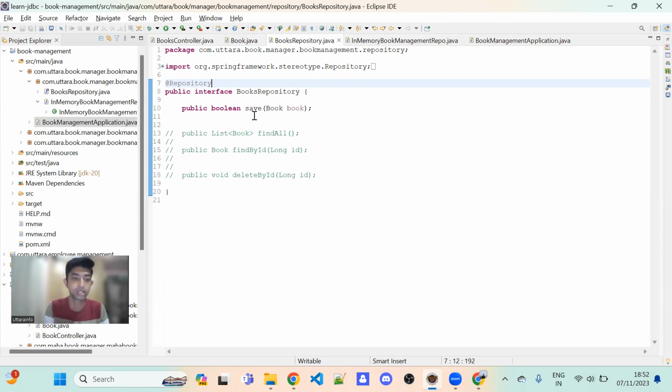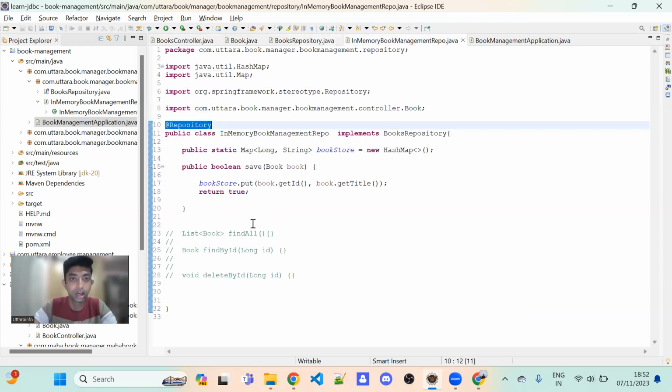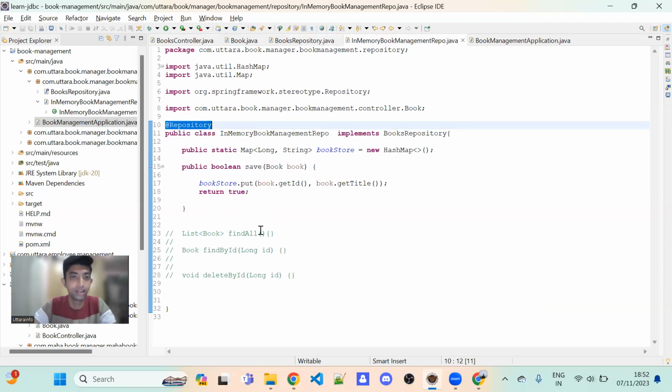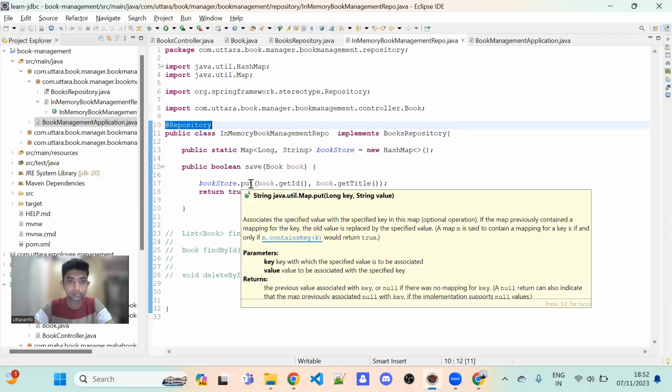not only an in-memory thing where we create a list or something like that. It doesn't happen like that. We will see how another implementation of this repository can be done. We'll see it tomorrow. Today we are seeing how we can store books that are created into a map or list or anything. Clear?